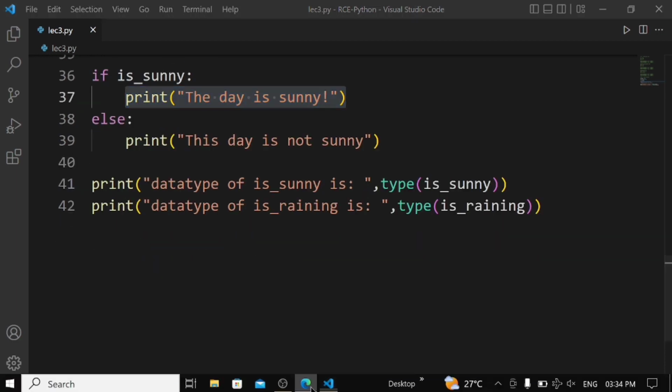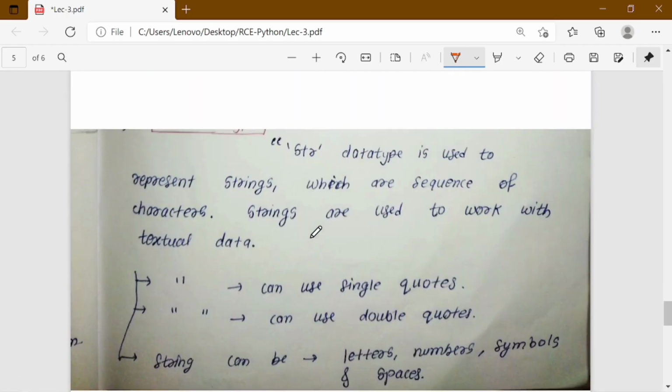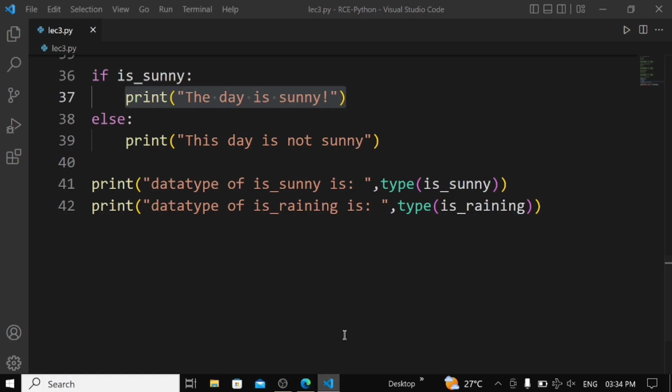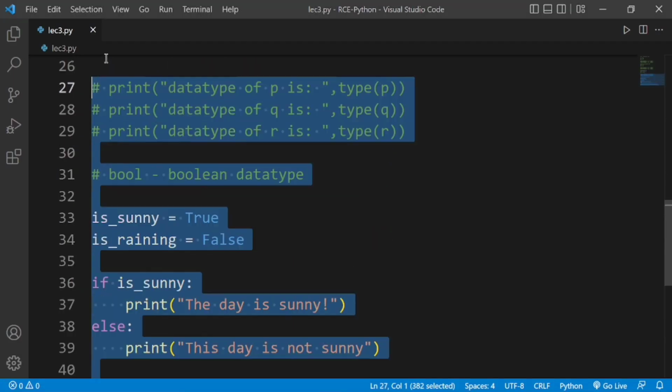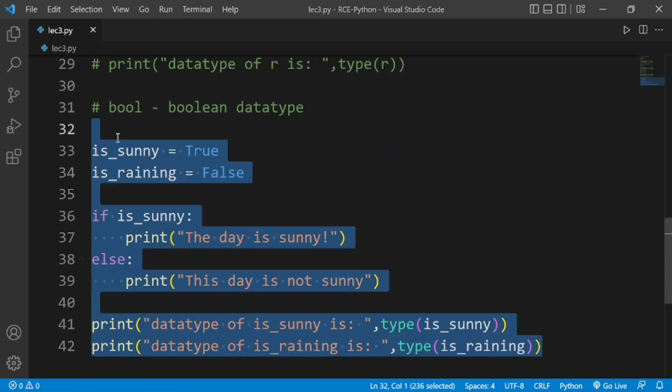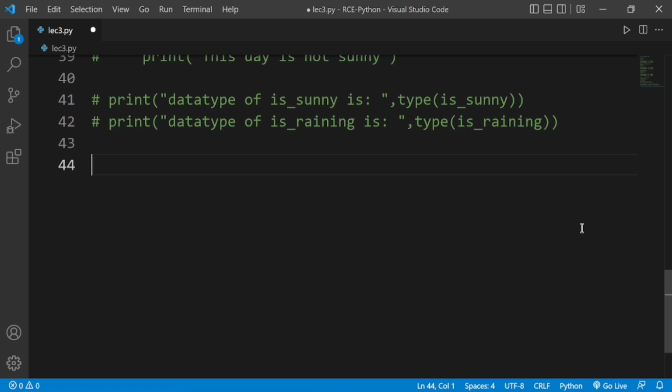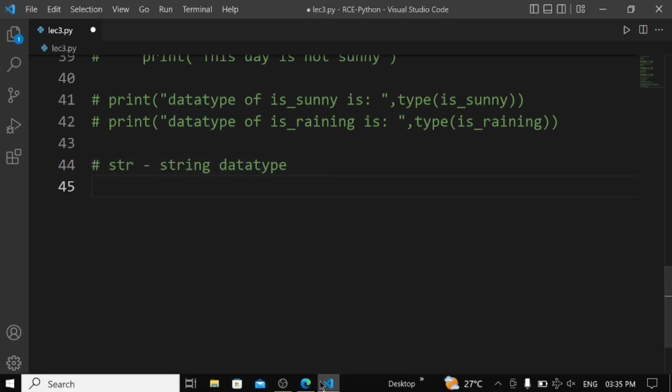Okay, the next data type here is the string data type, str. So that is nothing but string. I'm going to comment this. The string data type is nothing but where we are going to enter the string.